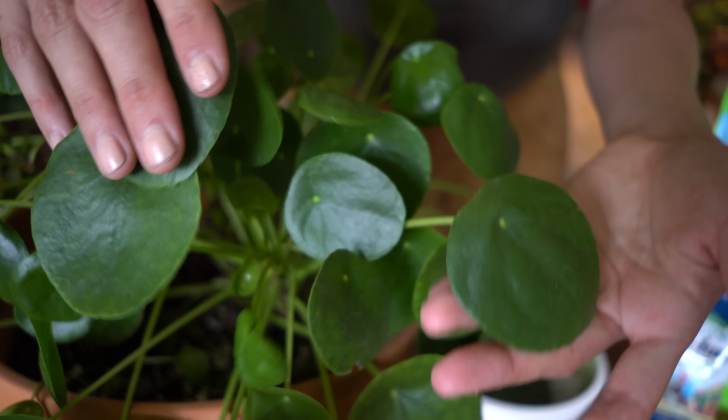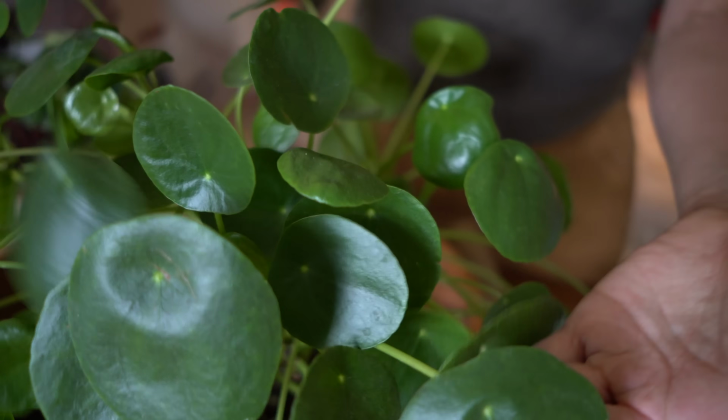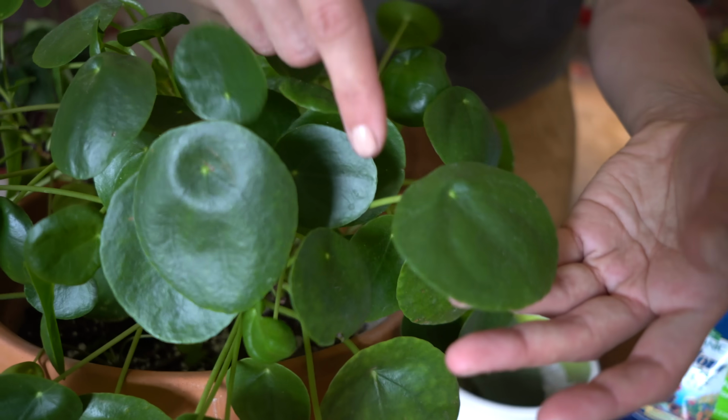Now, if you know anything about Pilea peperomioides, this was so difficult to get our hands on here in the United States for so long. It's very common in Europe. As a matter of fact, I got this plant when it was very little in the Netherlands, and I had it mailed over to me right around the time when these were going for like $60 or $70 or $80 here in the United States. In the Netherlands, these were going for like $2, $3, $4. So the demand was here, but the supply was not.